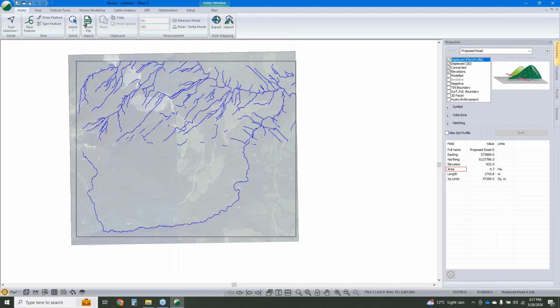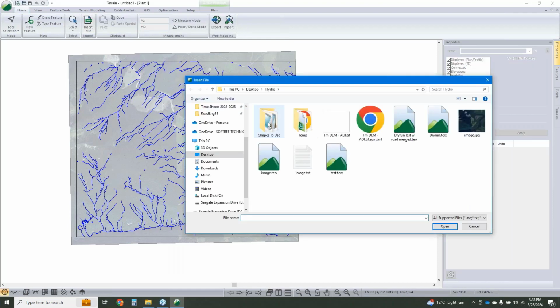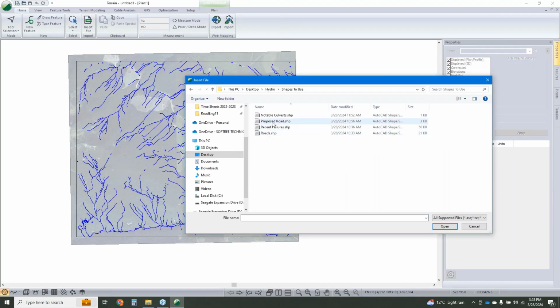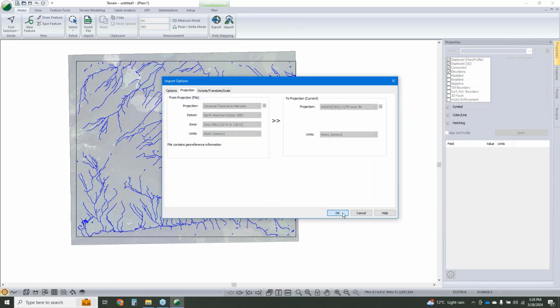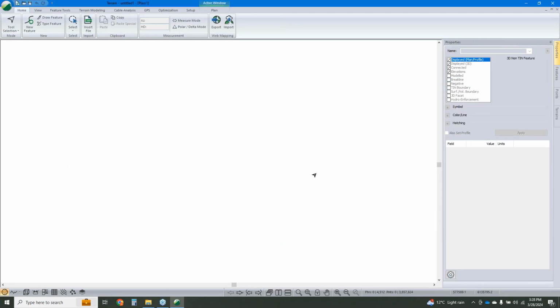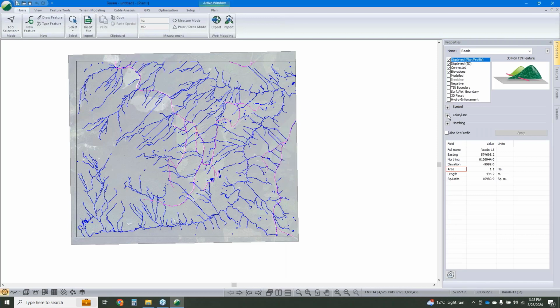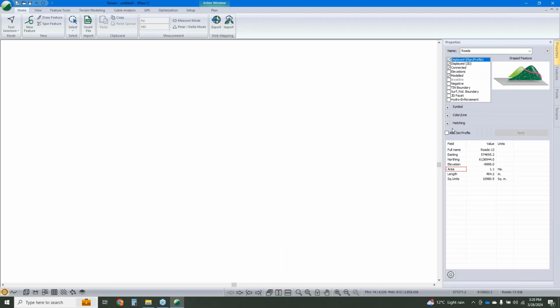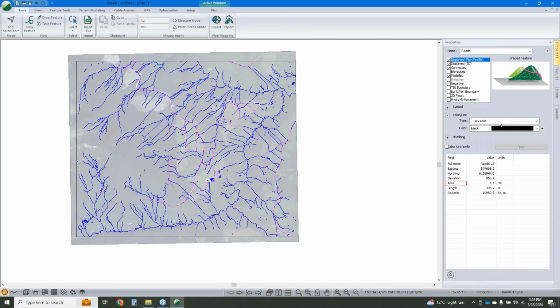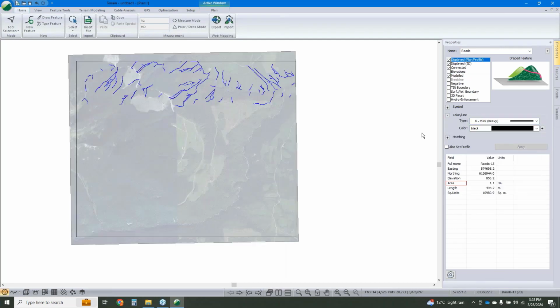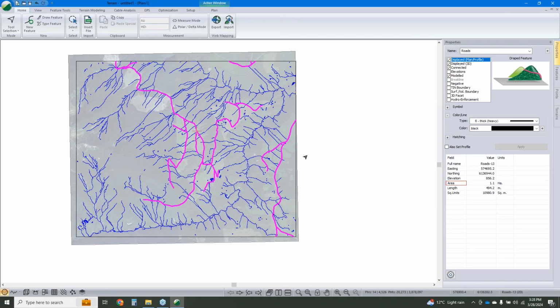Oh, and did I? Yeah, grabbed the wrong one. All right, and we'll drape those guys. We'll set this on the ground. So context where things are at.